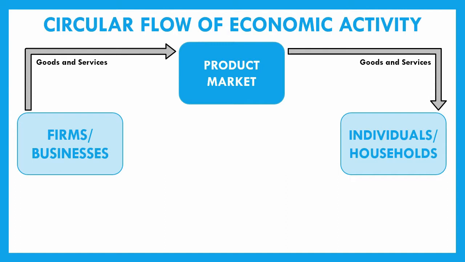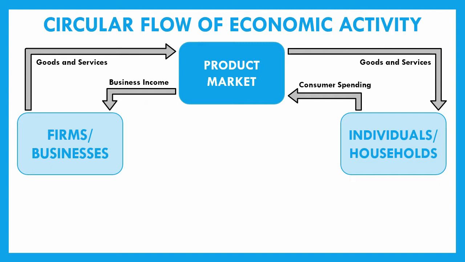But again, we don't just get those for free. So in the other direction, we have the goods and services going from the firms and businesses to the individuals in the product market, but we have a money flow that's happening as well within the product market. Now, whenever we receive goods and services, that money that we give up is referred to as consumer spending, right? It's the money that we use or we spend to buy goods and services. Businesses don't view this money as consumer spending. They instead view this money as their business income, right? The money that we as individuals spend on goods and services, those businesses receive as their income.